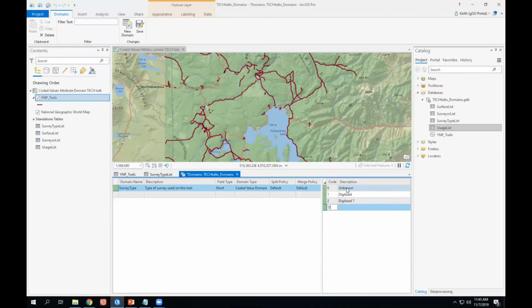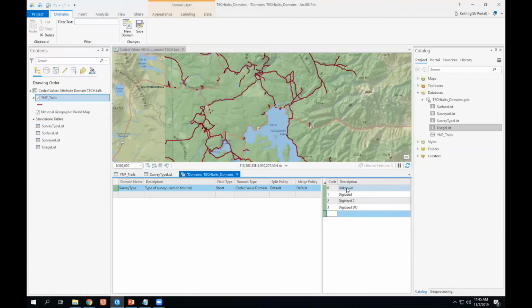I would actually go back to the client, the customer. In this case, I'd go back to Yellowstone National Park, and I'd ask them to review this discrete list because maybe this digitized 7 is actually an error, so we could simply eliminate it.